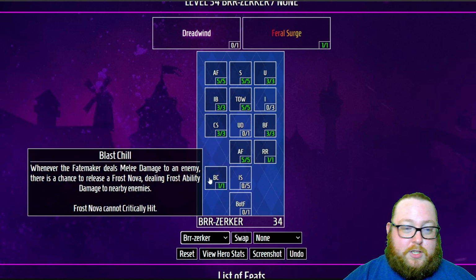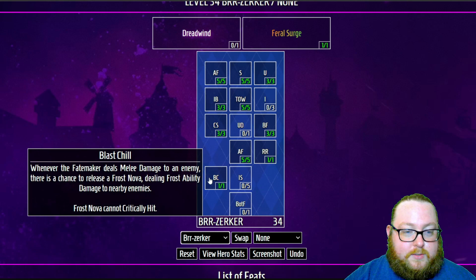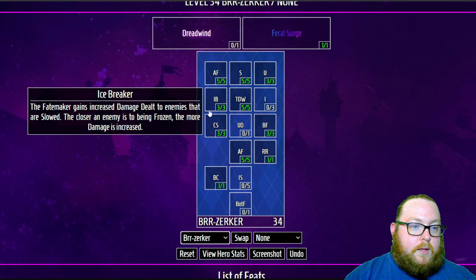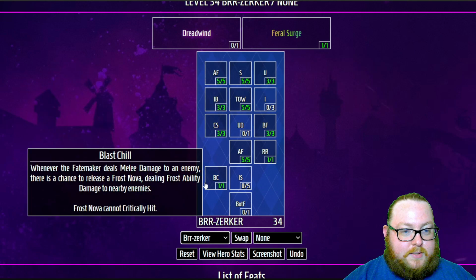Next is Blast Chill. Now this one is super crazy because every time you deal melee damage to an enemy, you might possibly release a Frost Nova, which is going to be a big AoE attack that deals frost damage to nearby enemies. And it's already combined with the Ancestral Frost plus all the other movement things and things getting you close to enemies. You're going to be setting off Frost Novas like crazy.